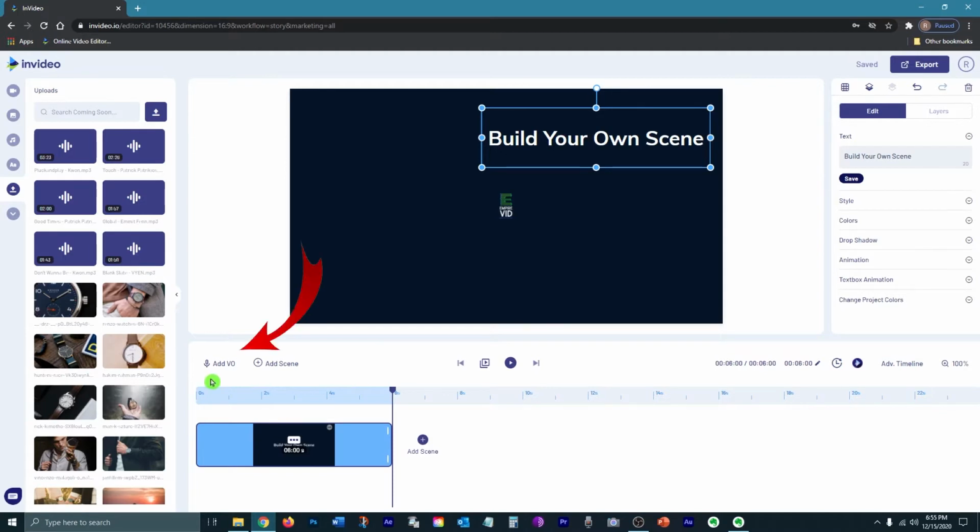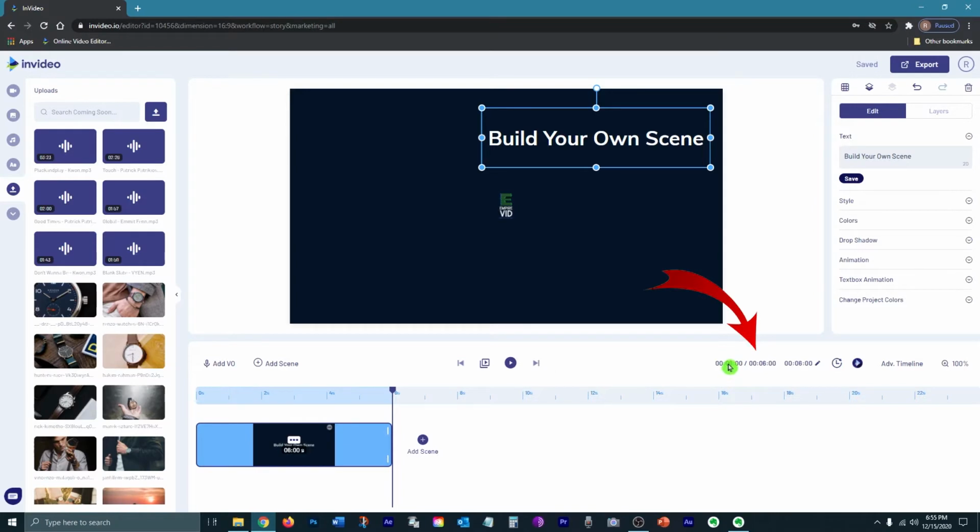You have the option of adding a voiceover to your videos, where you can either record your own voiceover or use InVideo's text-to-speech, which would use a computer-generated voice. Over here is your navigation and play options. You can either play all of your scenes at once if you just want to review what you've done so far on your project, or you can play the individual scene that you're currently on. And then these two buttons right here are to navigate either going forward or backwards a scene.